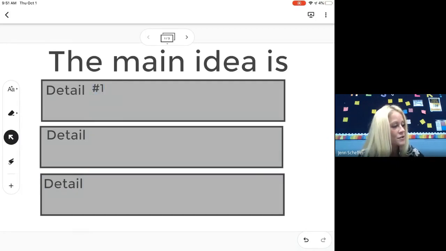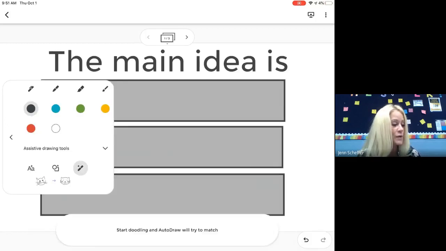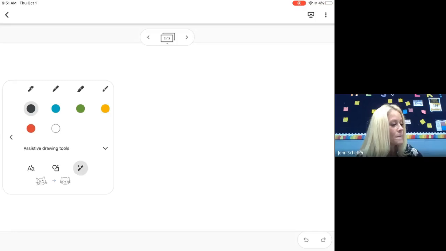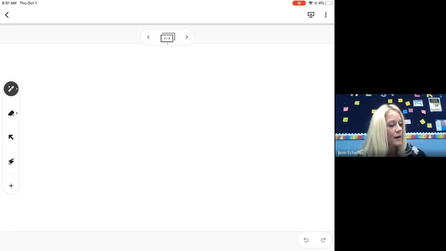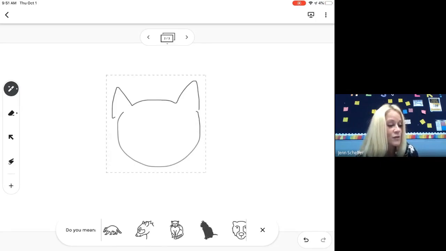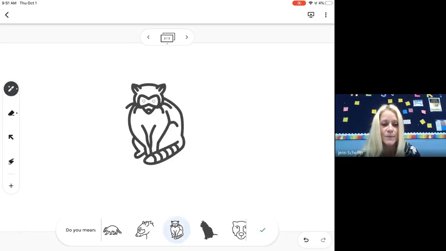The next thing I want to show you in the assistive drawing menu is the actual assistive drawing tool. So when I tap on the drawing, this is going to take a drawing that I'm making, and it's going to predict what I'm drawing. So I'm just going to demonstrate this actually on slide 2, so I have a clean slide to show you what I mean by this. So let's just say my students were reading the raft, and there are a lot of animals in the raft. It's going to give me at the bottom, you can see a whole selection of possible choices. So there's a raccoon in that story, so I'm going to tap on that.